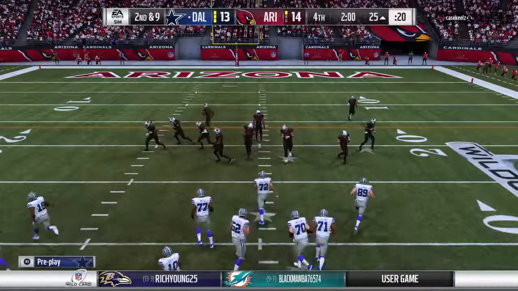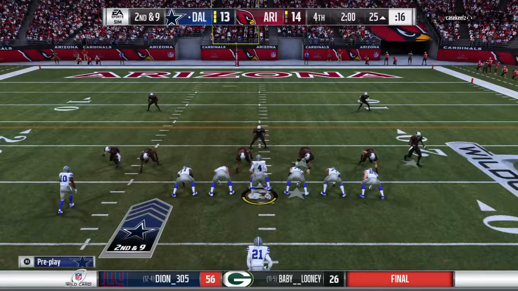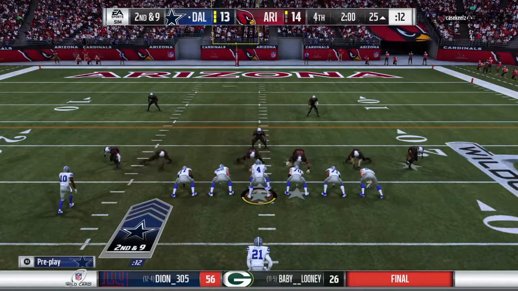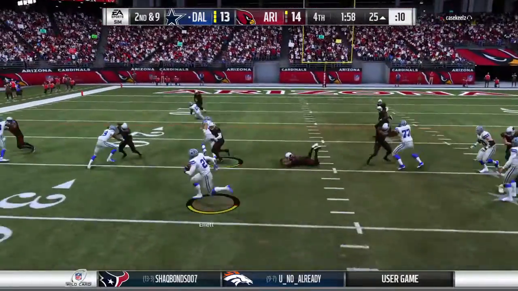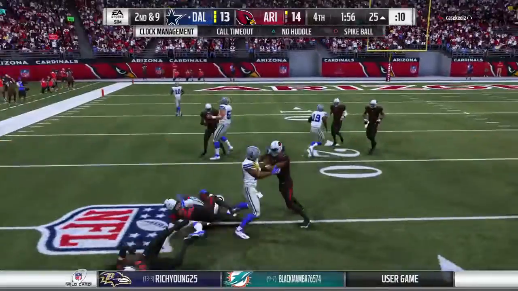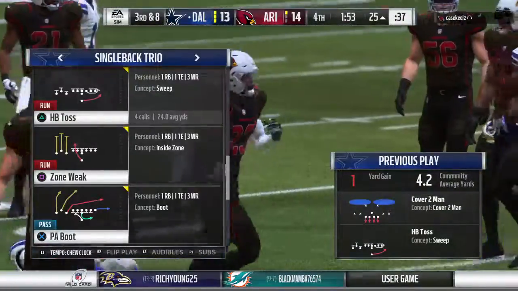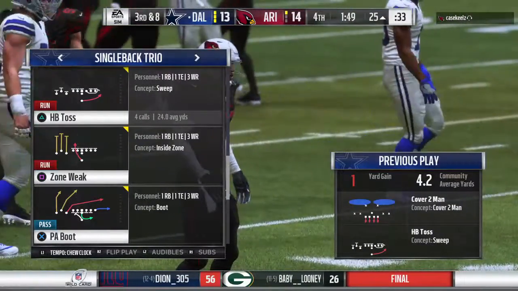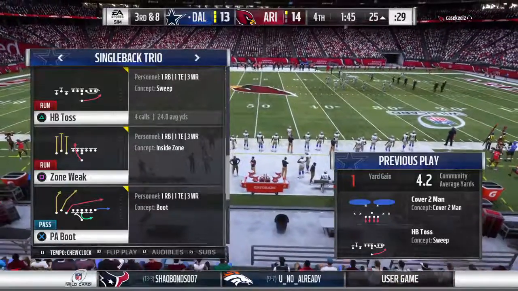Hey, 47. Here you go. Here you go, 46. 46. They go to Elliott again. Down to the 25. Back-to-back 1-yard runs here, so that leaves them with a 3rd down and 8. I like it. I like the call. Still an opportunity to run the football and chew up a little more time off the clock.